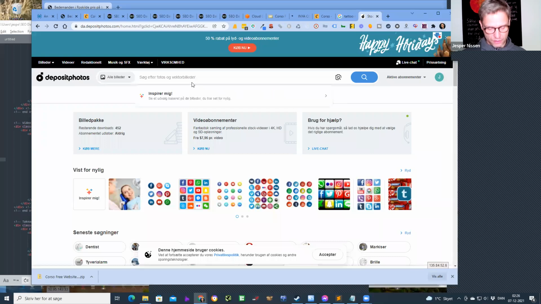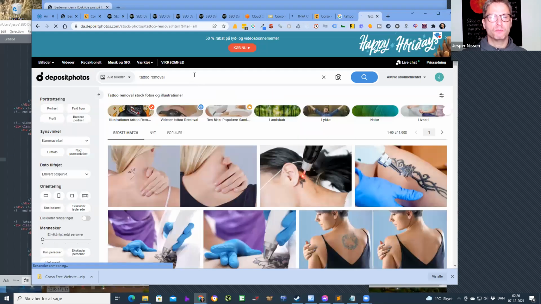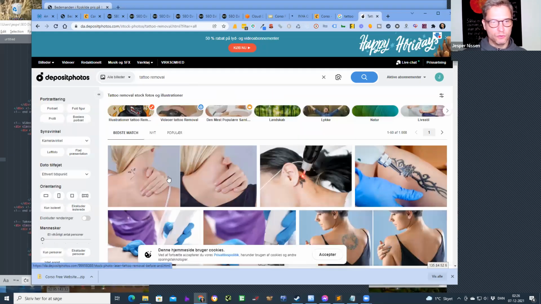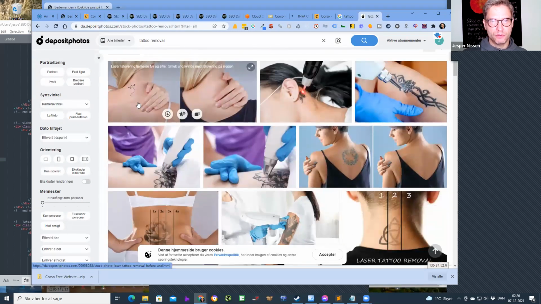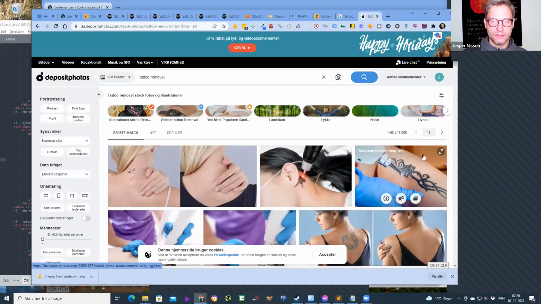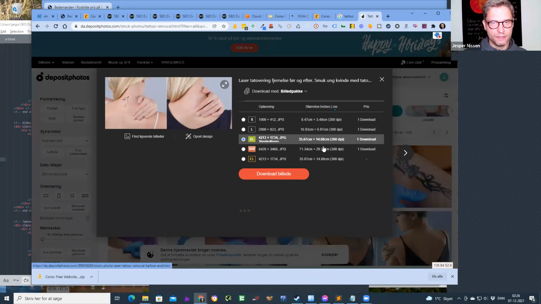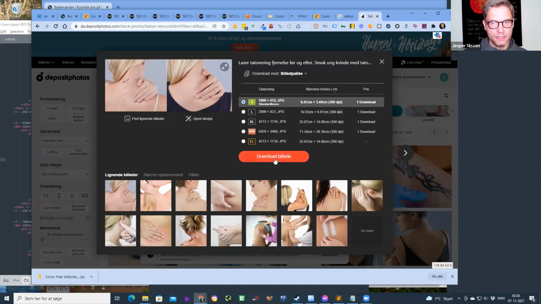I'm just searching here for tattoo removal. I'm showing you my process because Depositphotos has a lot of high resolution, high quality images. It's not free, but you have the right to use these images. So I can check this out and download it.